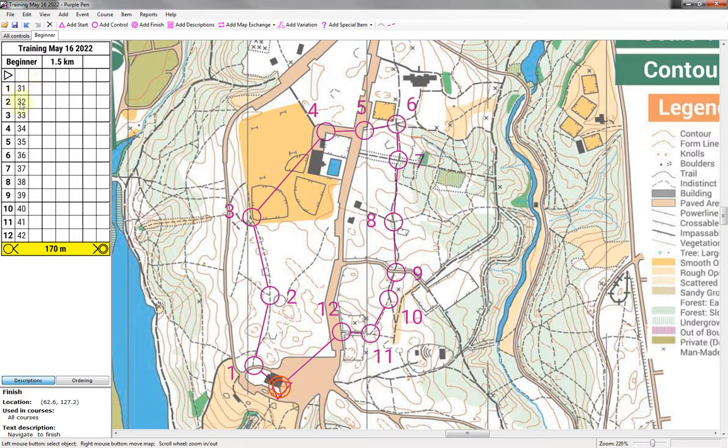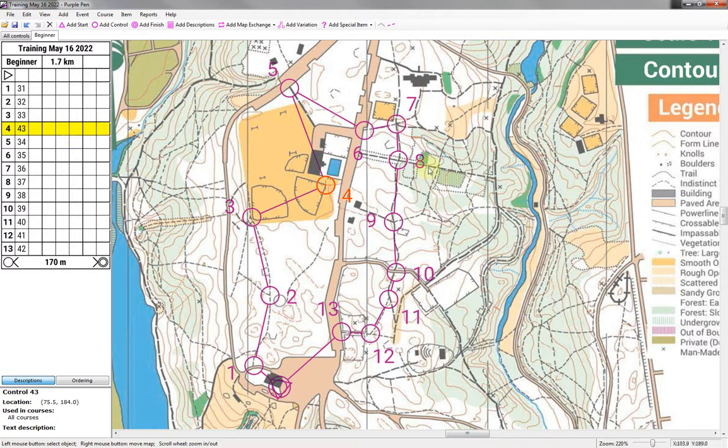Now you see it's automatically created numbers for you. If later you want to change them, you can just simply click on it and relocate it. If you think there should be an extra control somewhere, you can simply, like say I want to have one between 3 and 4, I'll click on 3 and go Add Control, and then put it wherever we want. Let's put it here. Okay.